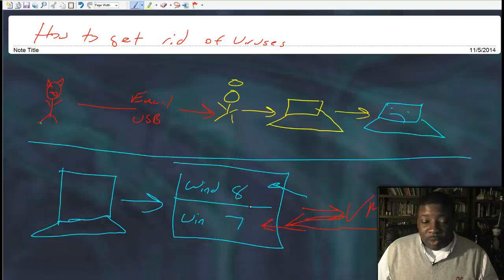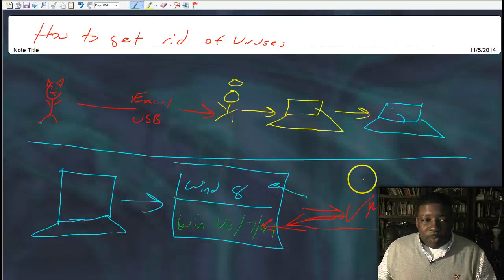And if it gets too infected, I can just delete it and start over with a new Windows 7, or Windows 10 is coming out, so I could start out with Windows 10 at some point, or I can go back to Windows Vista or 7 or 8.1, whatever I want to do, and start off with a clean slate. So that's what I'll do right now.